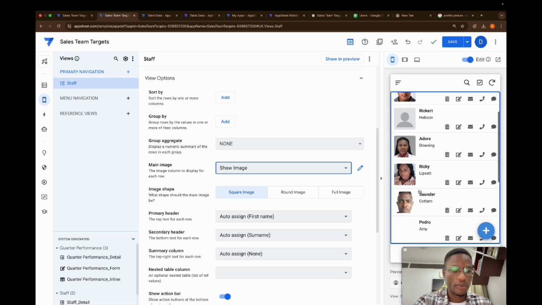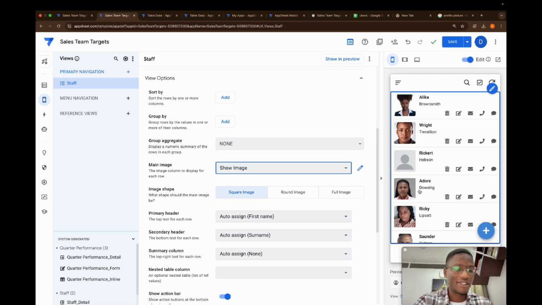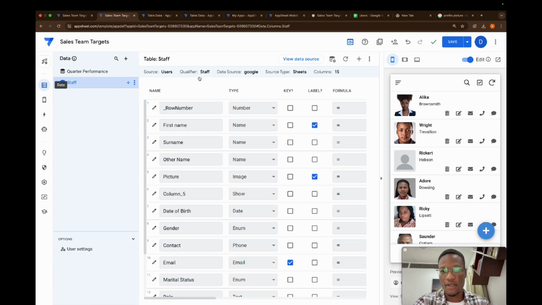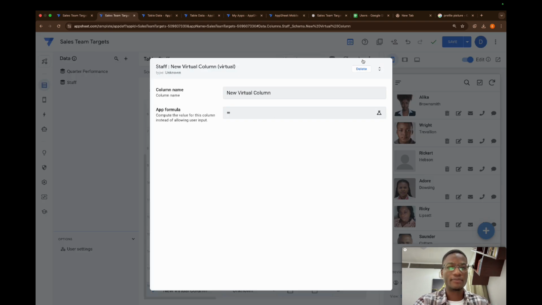So what are we going to do? Sometimes AppSheet's not able to tell for some reason that the column, which is a picture, is empty. So what I like to do is to create yet another virtual column that takes the text in that picture column so I can test whether it's empty or not. So I'm going to come here and I'm going to click plus, call this image check.